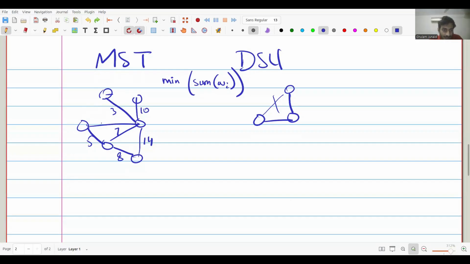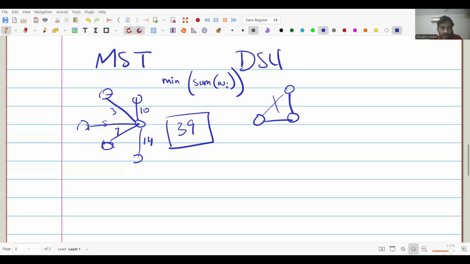Let's say I didn't put any value here, so let's say this is 6. So let's say 5 anyway. Let's remove this one too, or maybe just this one, and let's remove this one. Okay, now we have a tree, and the sum of these values is 25 and 14, 39.